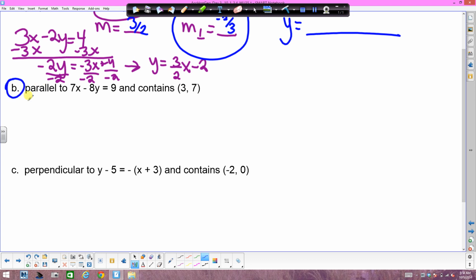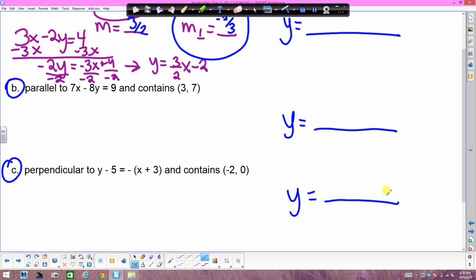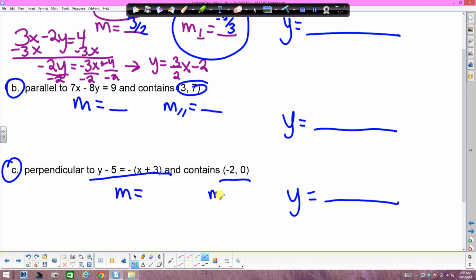And I also want you to work out B and C and bring those into class with you, and we will talk about them as well. So remember, you have to find the slope parallel to that equation, and then use that point and the slope to find the equation. Now this one, I want you to think about the easiest way to find that slope, and then you've got this point, and perpendicular slope is what you'll need for your new equation, and then write the equation based on that point and the slope.